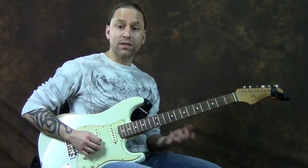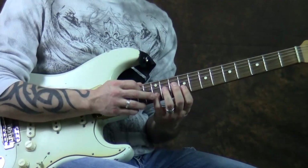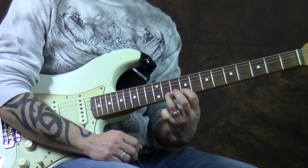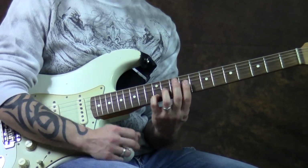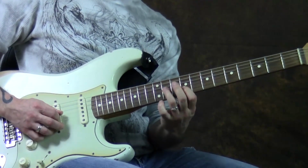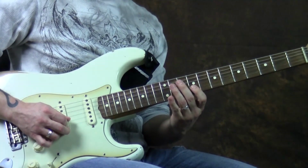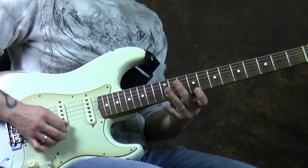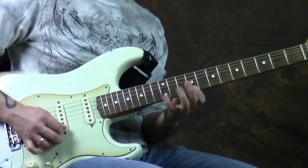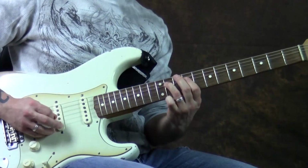So the last one is the same kind of pattern. But because I'm playing pentatonically, my pinky is what I'm going to start with. I'm not starting with my 3rd finger on 11. I'm starting with my pinky on 12 on the 2nd string. I'm still going to do a pull-off. I'm still going to go to 11 on the 3rd string. Then I'm going to head up and do a hammer-on again. And then 1st string 9. Okay, so here's the 3 patterns.